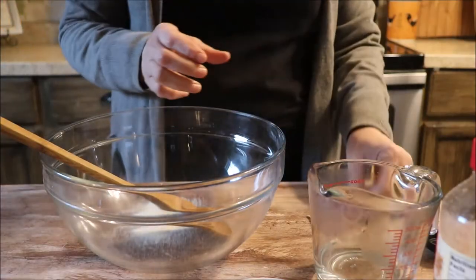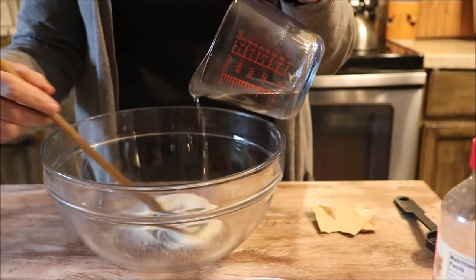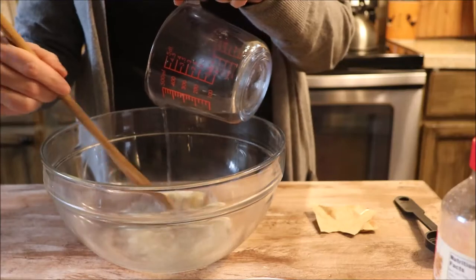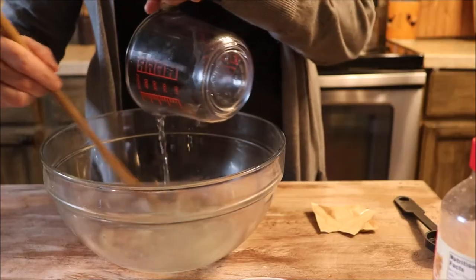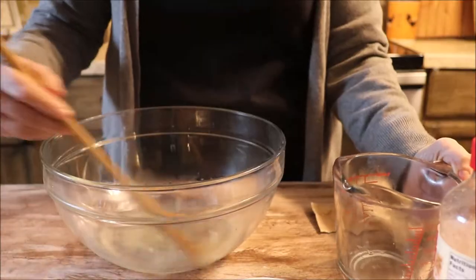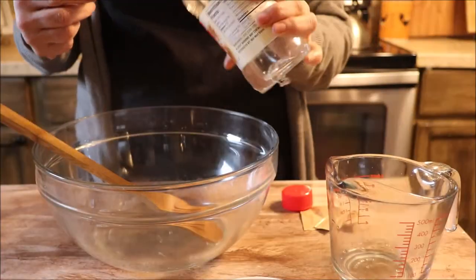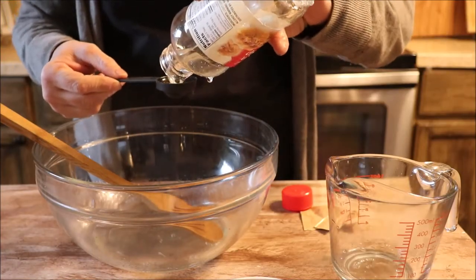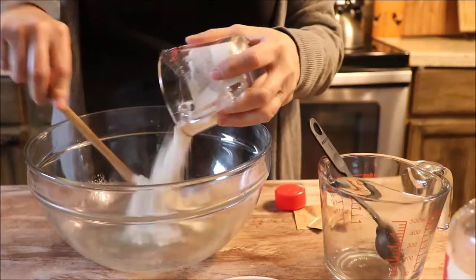The first step in making the mixture is to put your gelatin in the bowl and using your very warm water, take a few minutes and be very thorough about mixing this gelatin — you want it to dissolve really well. This is an important step, so take a moment here and stir and dissolve it very well. We are then going to add our three tablespoons of light corn syrup. That warm water is also going to help dissolve the corn syrup.